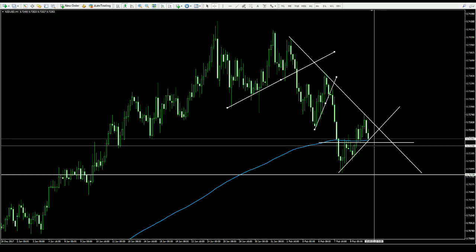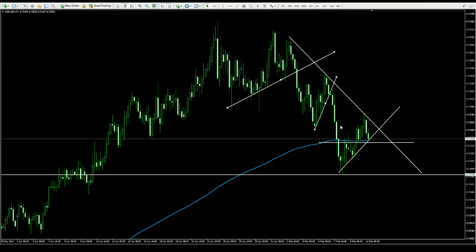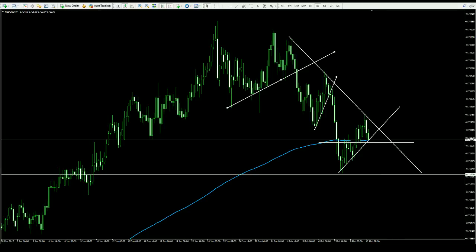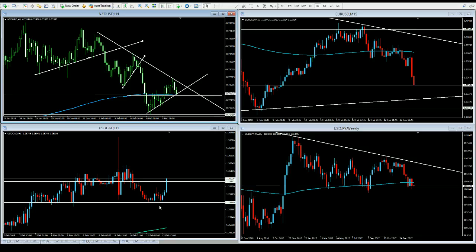So we want a break below this for a continuation trade like these, okay? So this could be a potential trade to trade it down. Also pay attention to the correlation, like I said, bullish, bearish. So it's not unlikely that the Kiwi will break, in which case we could short it just like before.